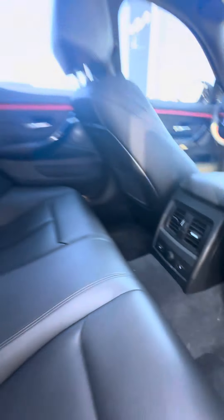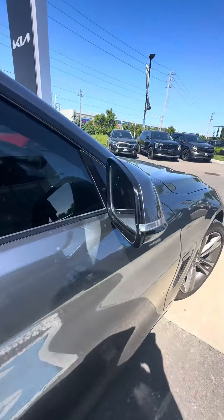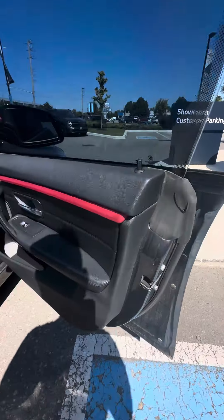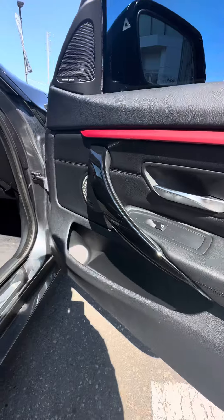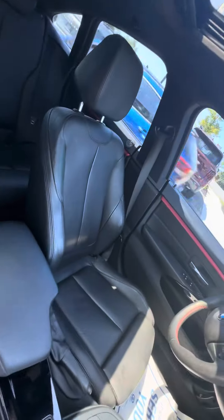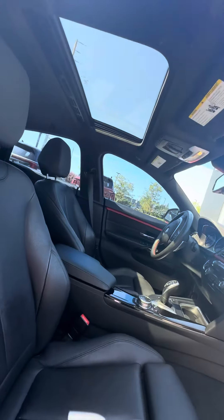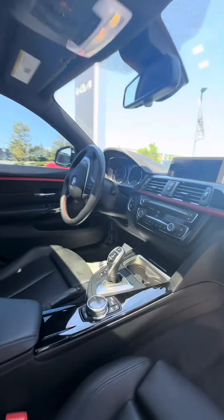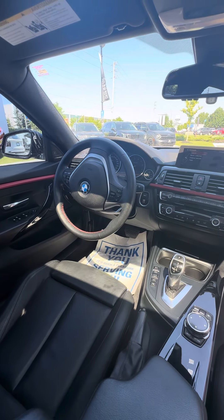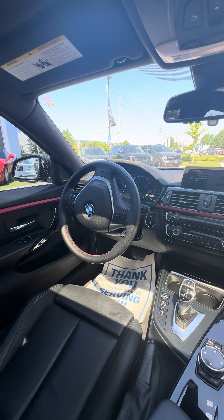Your back seats are heated as well. You have turn indicator lights and blind spot monitoring. It is a Harman Kardon sound system. No damage to the upholstery. Heated front seats as well, and a heated steering wheel. Sunroof bringing in a ton of light — beautiful cabin area. The vehicle does have a backup camera, which is also a 360 camera, and a heads-up display, which looks amazing.